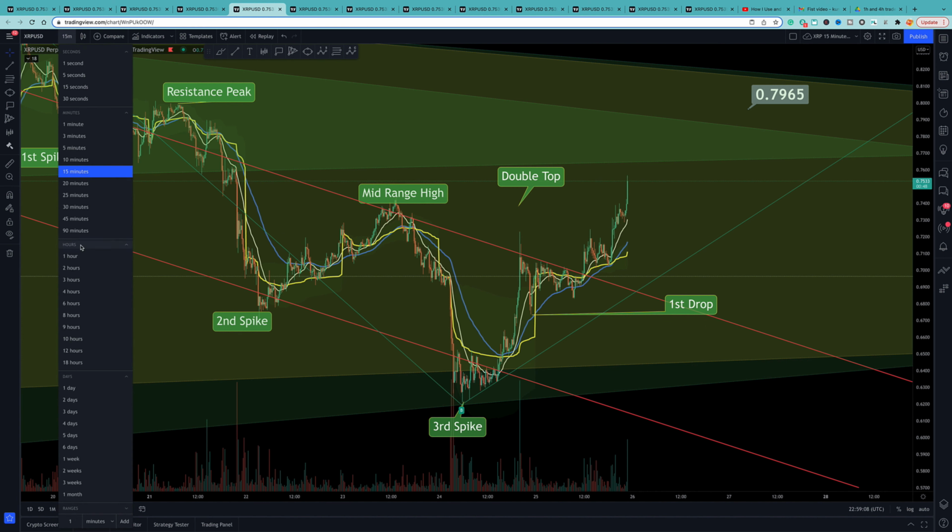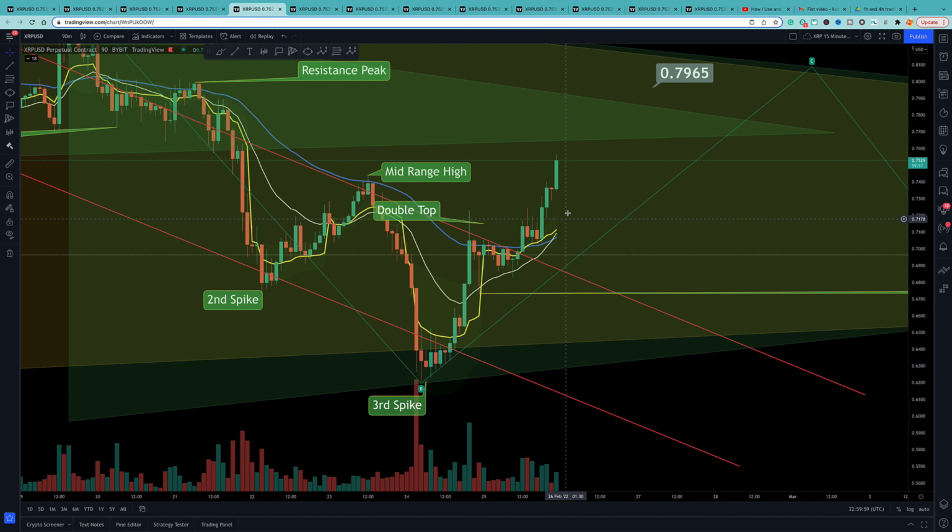Now let me go back to the 90 minute. So what I'll be looking for is between now and I'd say 2 o'clock tonight, so it's 11, the next 3 hours, 11, 12 is when the VWAP will reset, then 1, 2. I think it's pretty clear that unless there's a capitulation, a strong one here, and I don't think there will be, because we're still on the push up, this 20 is going to break the VWAP. So I think at 12 o'clock, this 20 is going to break the VWAP.